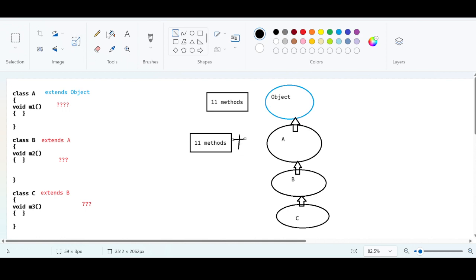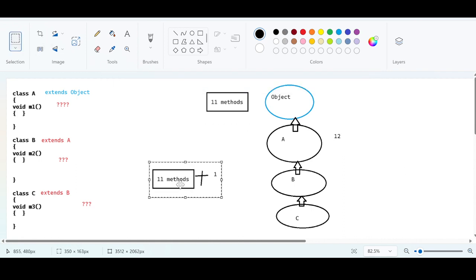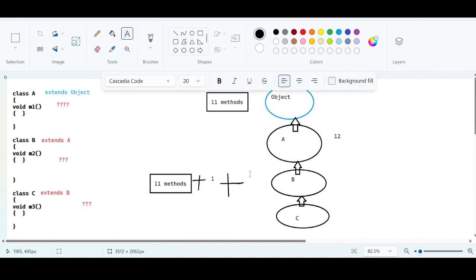So totally 11 plus 1, 12, right? And again, this 11 plus 1 is available to class B, plus class B has independently one method. So 11 plus 1 plus 1, 13 methods, right?